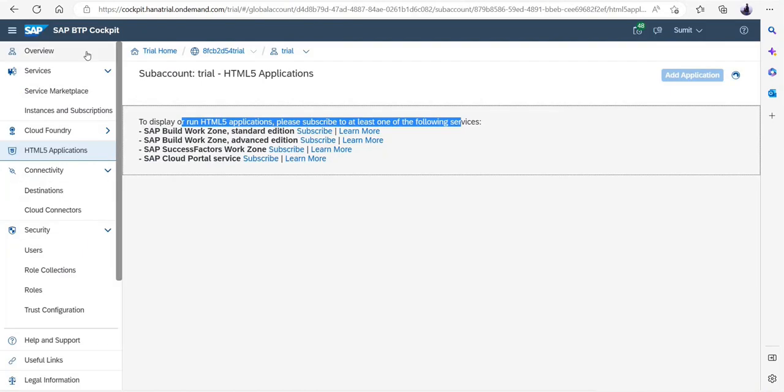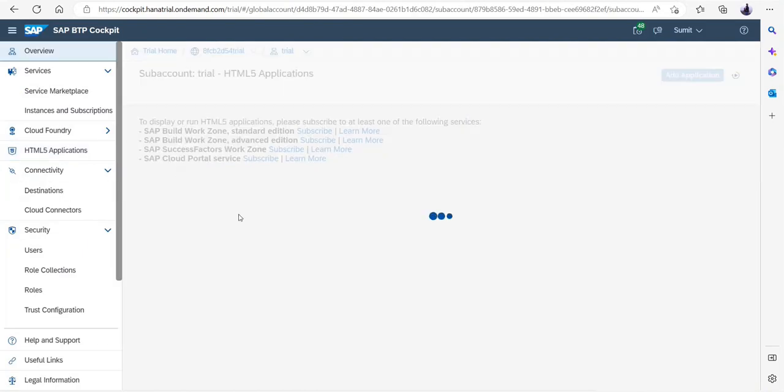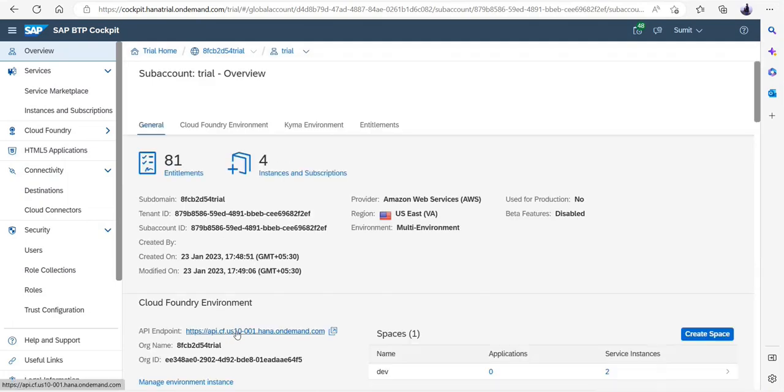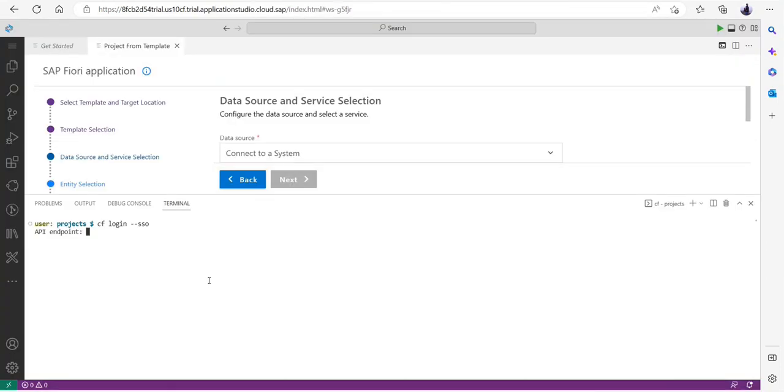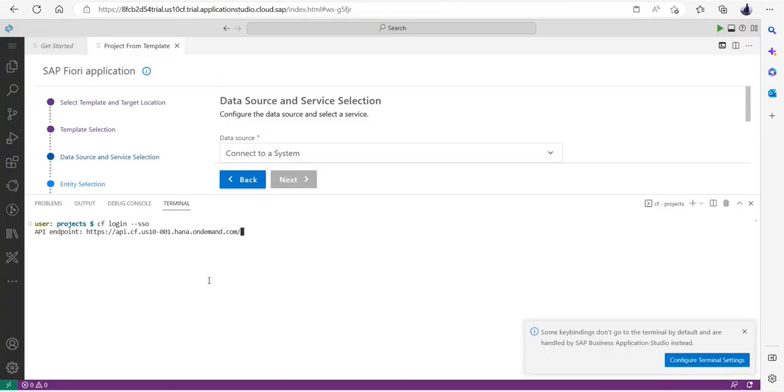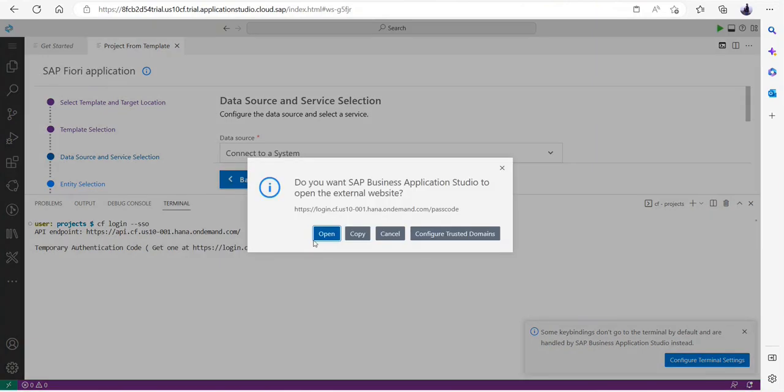So if I just go over here in the overview of my BTP account, I'll see that I have an API endpoint. I'll just right click on this and say copy the link. Paste it over here and just say enter. As you can see, it says that a temporary authentication code can be found at this link. Just Ctrl-click on this and you will be able to open this in a new URL, which gives a kind of OTP, single sign-on.